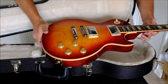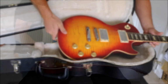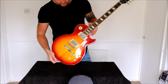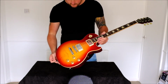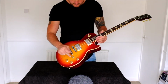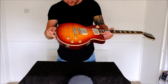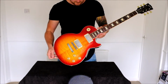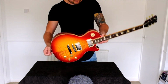There we go. Okay, all looking good so far. The only thing I can see that I'm not overly impressed with is they don't look like the original Gibson buttons to me. They've got that cheap, light gold look to them, but I can easily get some more. Everything else on it seems great so far.